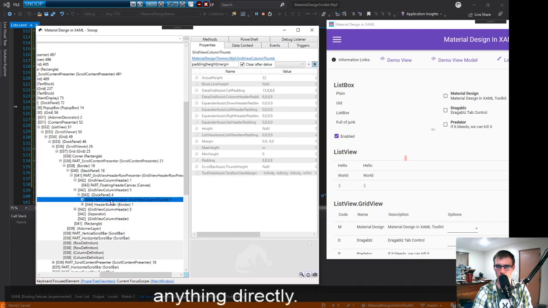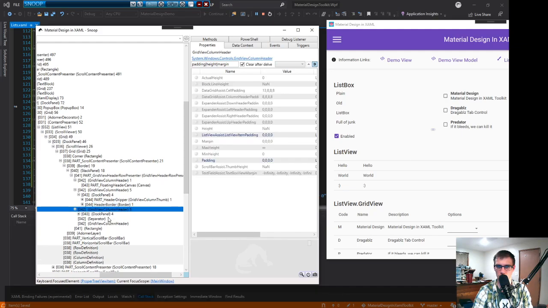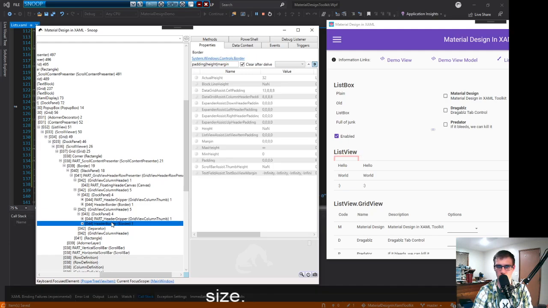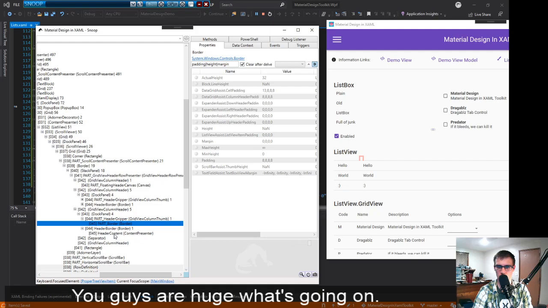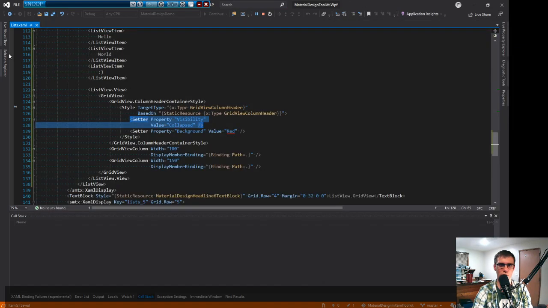That dock panel has size. That dock panel has size. You guys are huge. What's going on? 32? Interesting. Okay. Well, we at least know somewhat where to look.